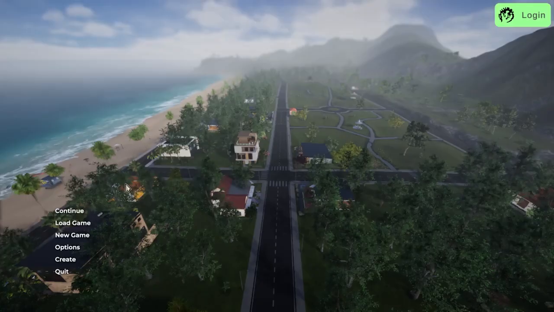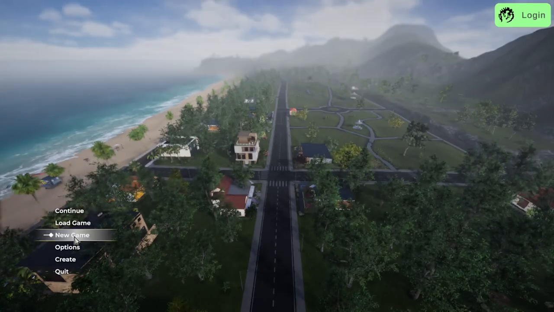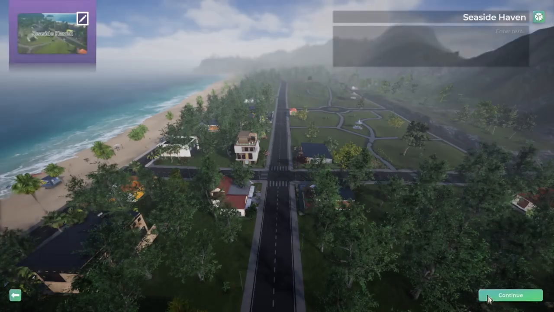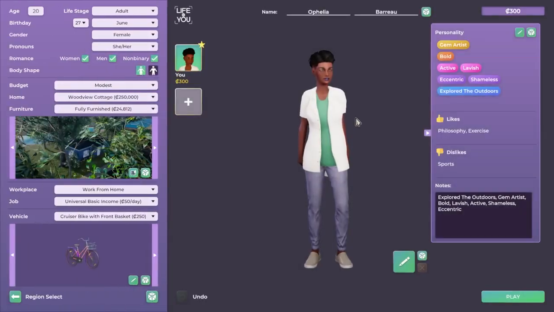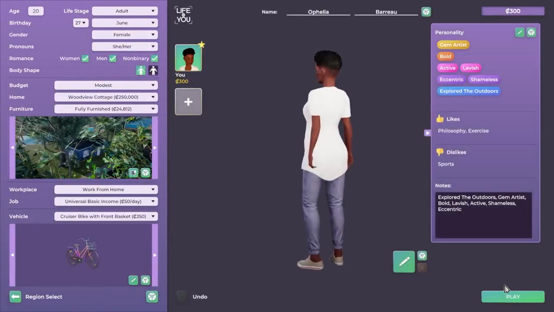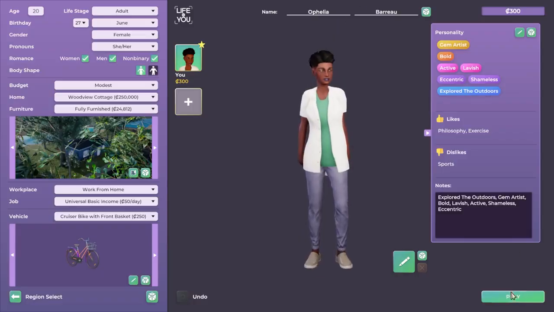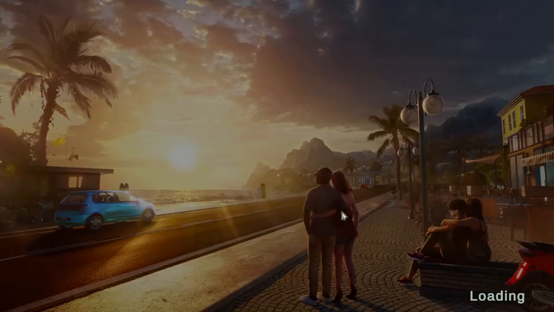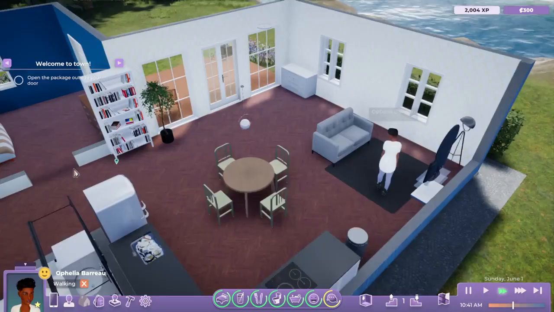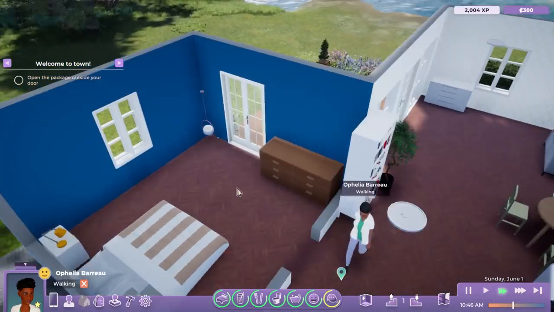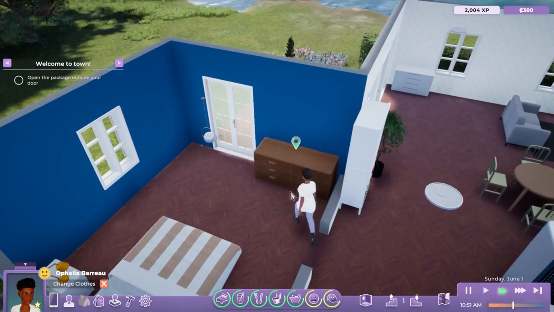into our world. So to see our custom furniture in action, we're going to go ahead and hit New Game again. And remember that we can load the game. Any mods that we add to the game will be accessible in a loaded game. But I'm just going to jump straight in by making a new game. I'm going to make sure my character has a female body type again because I am going to wear the outfit from video 1. Full continuity here. As soon as the world is loaded up, I'm going to walk on over to the dresser over there and change my outfit to the outfit from video 1. Let me do that right now.